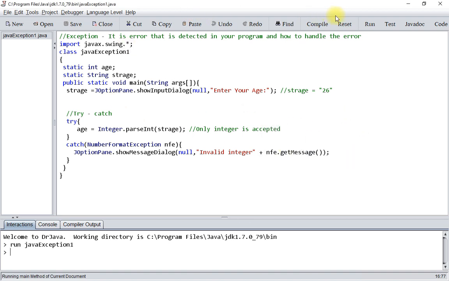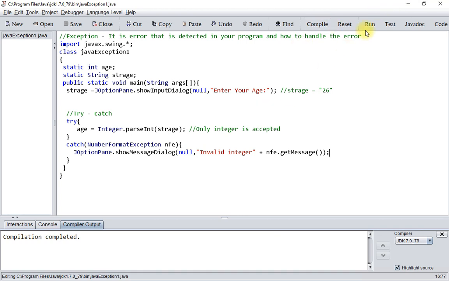Okay, so let's run it again. We have to compile it. It's still running.